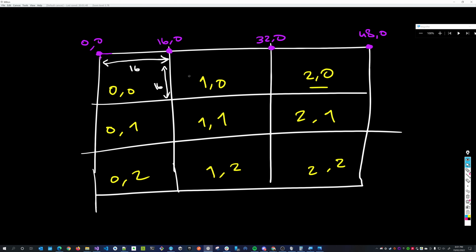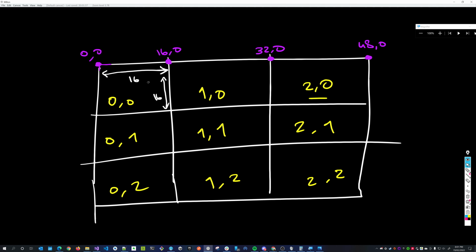So here is the thing. Essentially, what I would like to do is figure out the mouse position. I want to say if the mouse position is between 0 and 16, right? If my mouse on the x-axis is between 0 and 16, my tile should be at position 0, 0. So no matter what, if my mouse is anywhere between this range, between 0 and 16 pixels, the position of my tile on the x-axis should be 0.